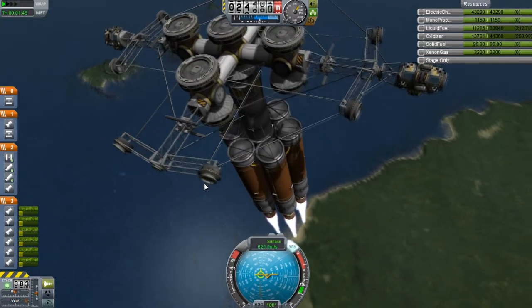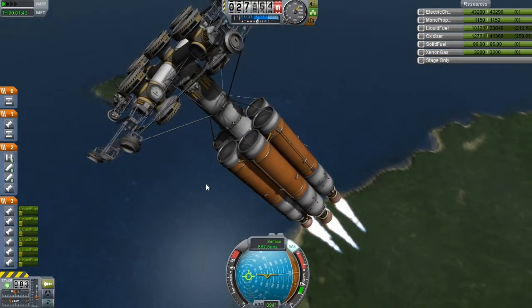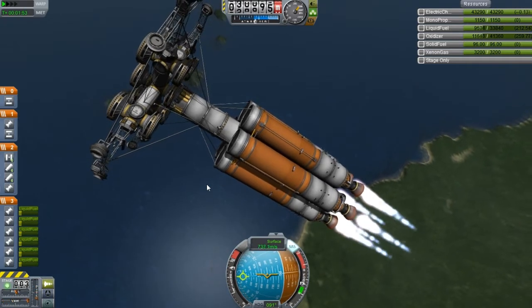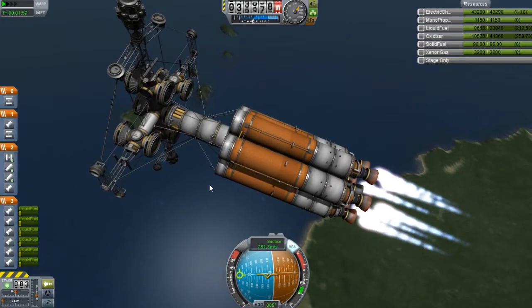Because I don't really think I could come up with a better design than this. And I'm so used to turning off my SAS, and now you don't even have to turn it off to maneuver, and I think that is just amazing. It lets you take control.